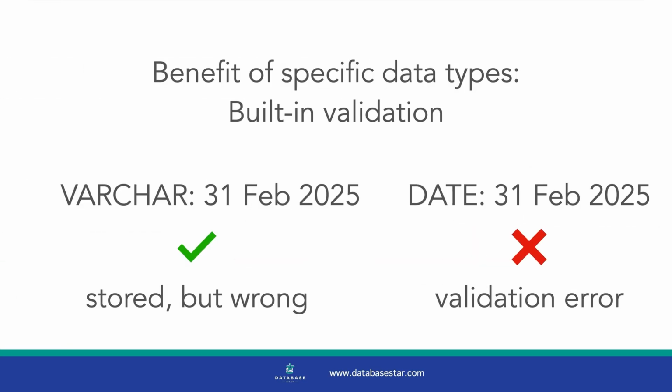There are a few benefits of using the correct data type. First, the data types include validation. If you need to store a date value, you can store anything that looks like a date in a varchar column, such as the 31st of February. But if you use a date column, you can't. There is validation as part of these date columns to ensure only valid dates can be added. The same thing can be said for numbers and many other data types.